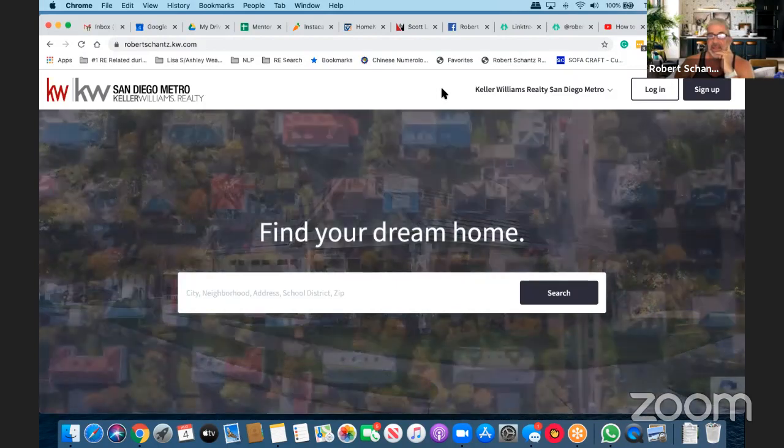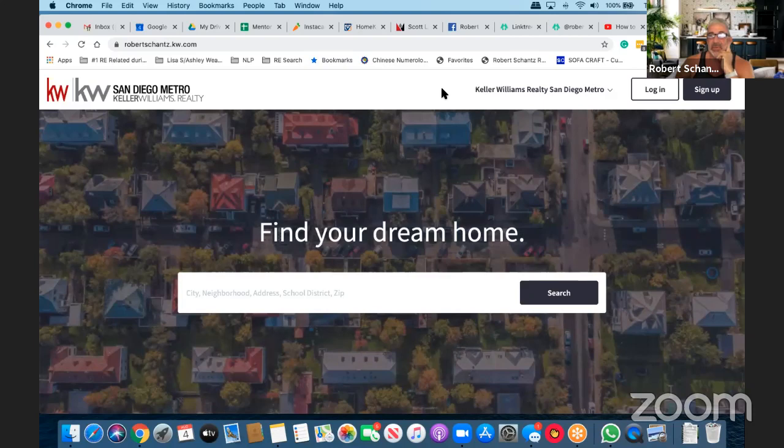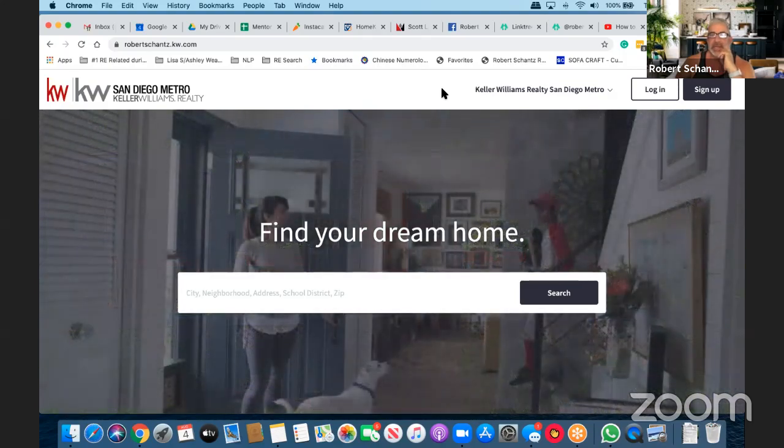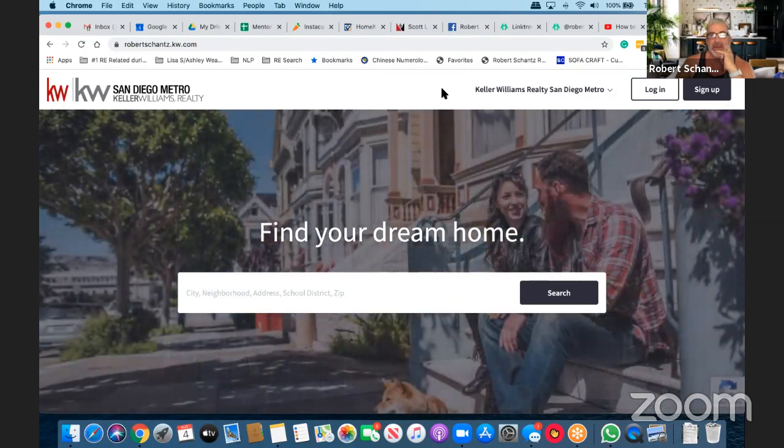And then finally, the most important thing moving forward for agents to survive in this new world is technology. If you don't have technology down, you're going to be left in the dust. When Gary Keller started building out Command, he kept saying, technology will not replace the agent, but the agent that embraces technology will replace the agent that doesn't. So basically he says, if you don't get your tech down, you're not going to survive, or you're going to have a harder time moving forward into where we're going.